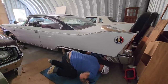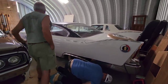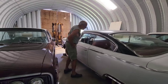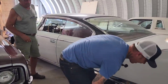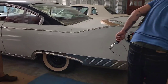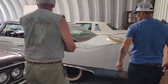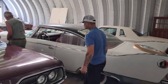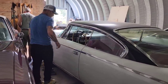Oh, wow, that's nice. And I don't know where they are, the skirts and stuff. I'm sure I can find them. You wouldn't have given them away, I'm sure. I definitely didn't. They're in perfect shape. And I think I've even got a spare one. Spare skirt. Yeah. And this is an option too, this trim in here. A lot of them didn't have that.